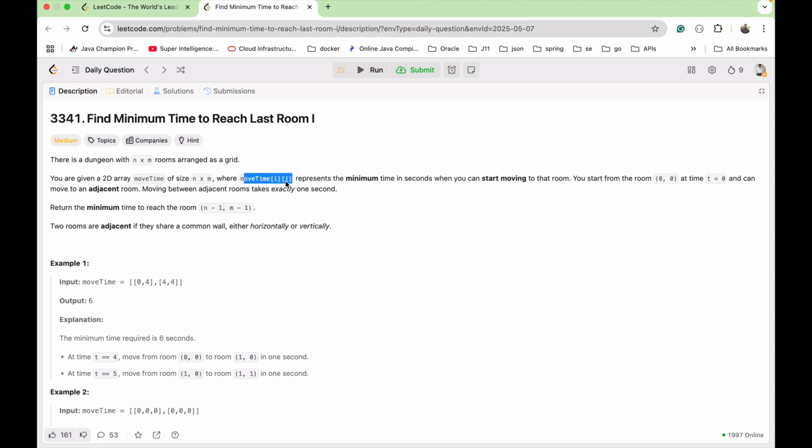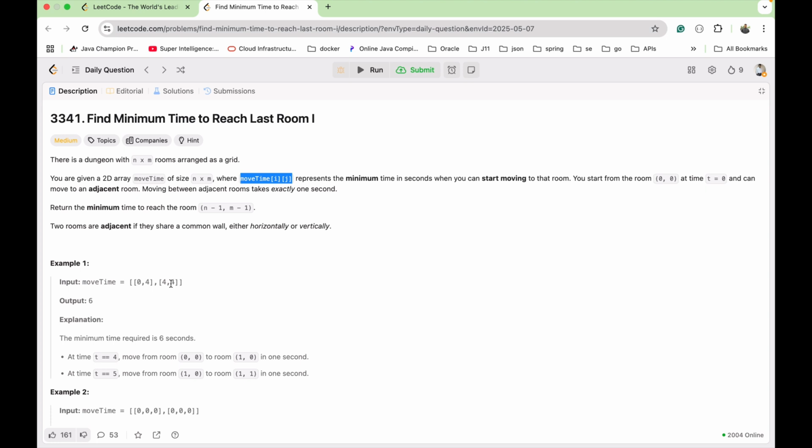If the move time at 1 0 is equal to 4, you can only enter that room at time 4 or later, whatever the time we have been given at this point.